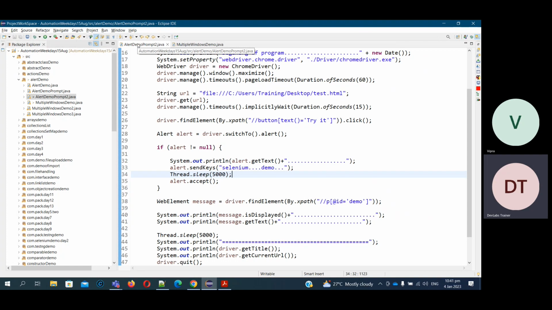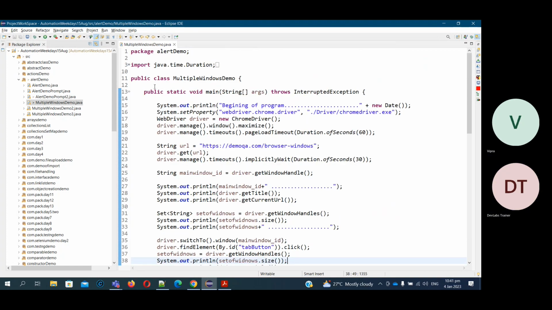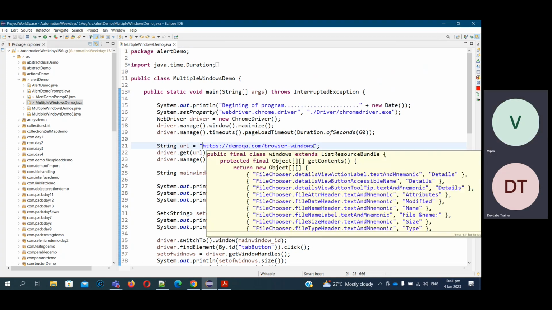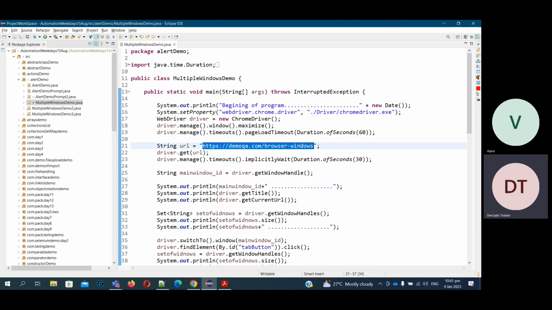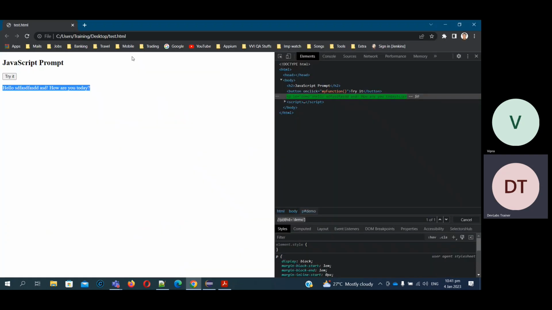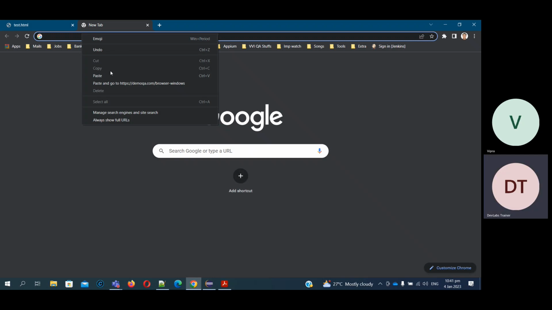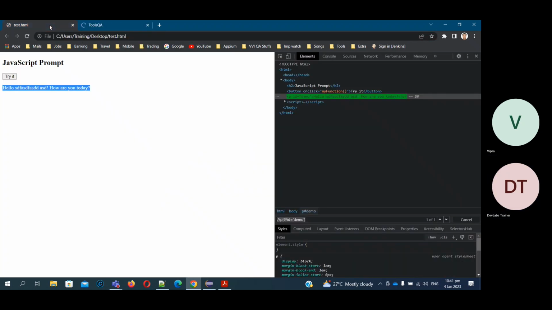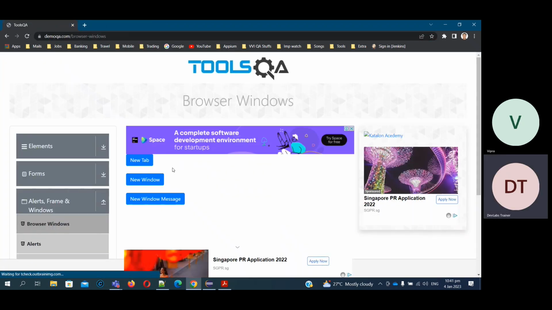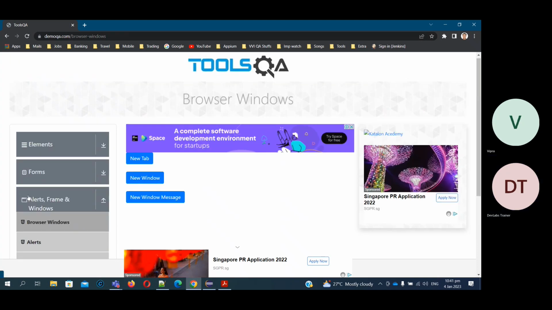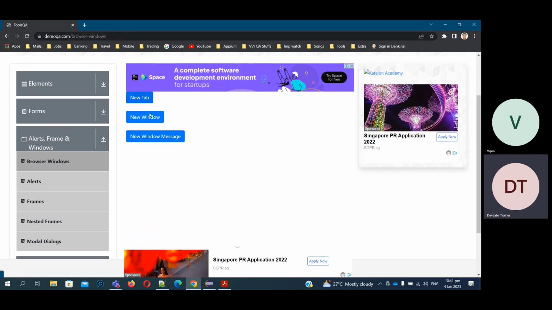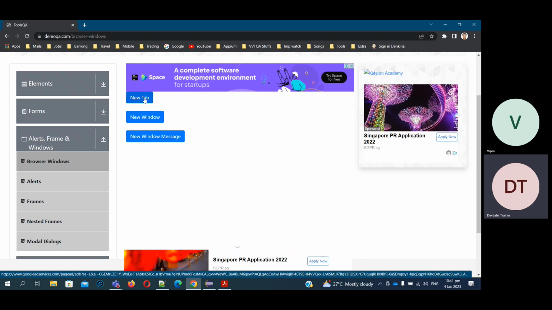Now I will switch to multiple window. So we have example for that. It is the same web page earlier last day you have seen. So I'm just going to this web page. It's a demokeyway.com. Right click. First I will show you manually, then I will show you that how to handle it. You can see here there are three type of things it is taking here. One is tab based, one is window based, and one is new window based.